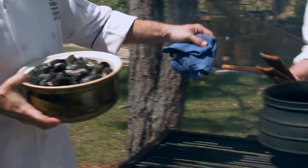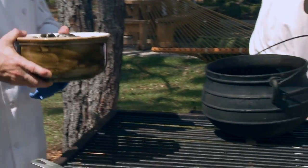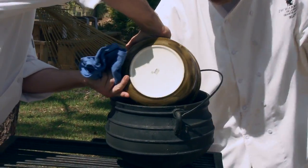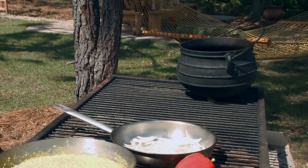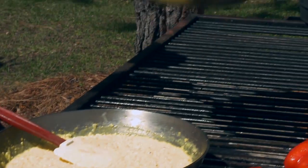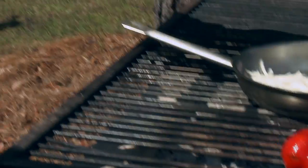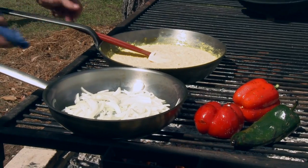So I got about a tablespoon of pure virgin olive oil in the cauldron. I'll be adding the mussels to that to start to steam off. Let those mussels go for about 2 or 3 minutes. Make sure you coat your onions. Let's pull this pudding off a little bit. Let it start to slow simmer as the onions really start to cook down.